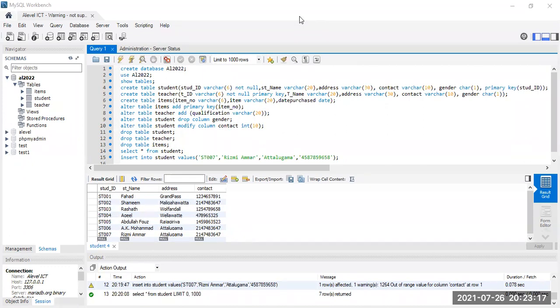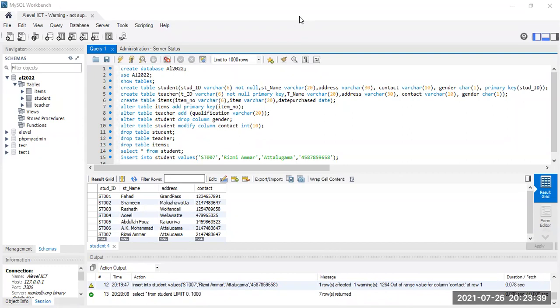Now I open them. Then I opened SQL also. It's a rescan service. After that, it is opening.